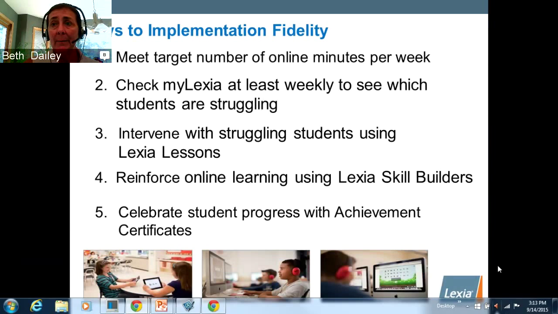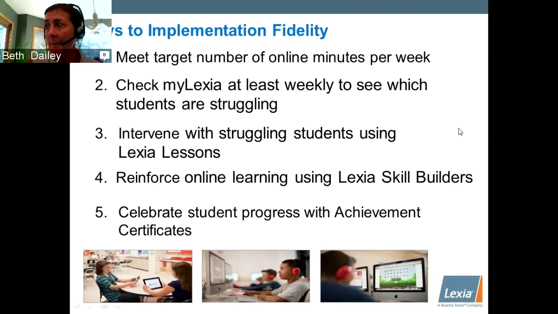That would be great. And or any questions about these keys to implementing with fidelity. I'm kind of looking for Natisha to say it's okay to move forward from here.